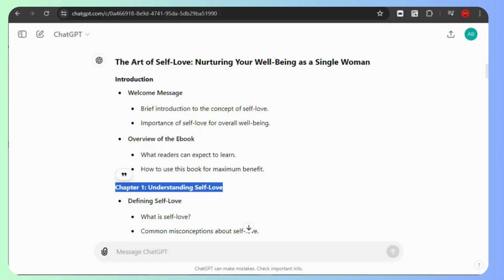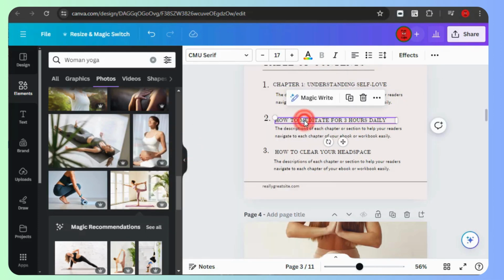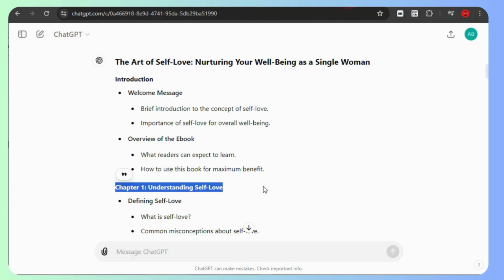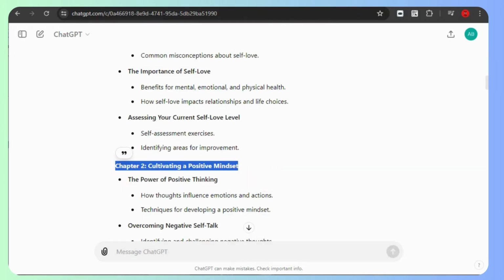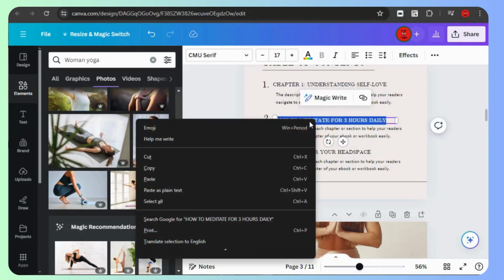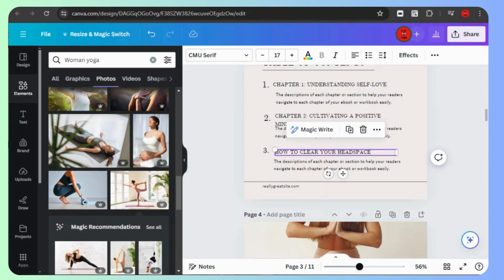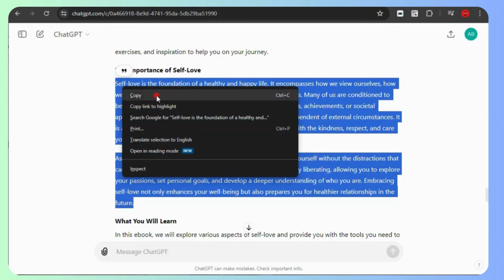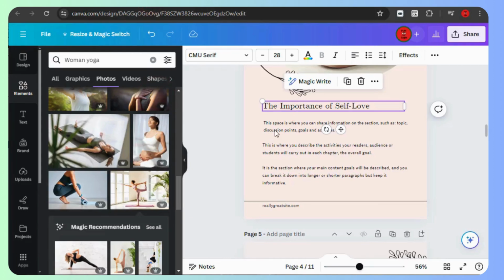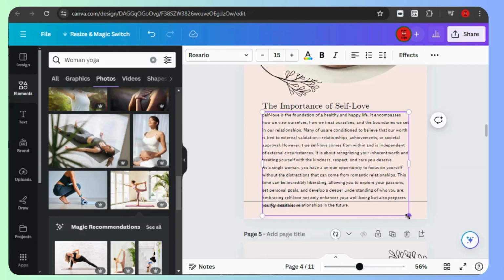Don't forget, you can change the font to your choice. To do that, click on the text and then use the font menu at the top to select a different font. Choose fonts that are easy to read and match the tone of your ebook. If needed, adjust the layout by dragging and dropping elements, resizing text boxes, and changing colors to match your brand or ebook theme. If you need more pages than the template provides, you can add new pages by clicking Add a New Page at the bottom of the page list.